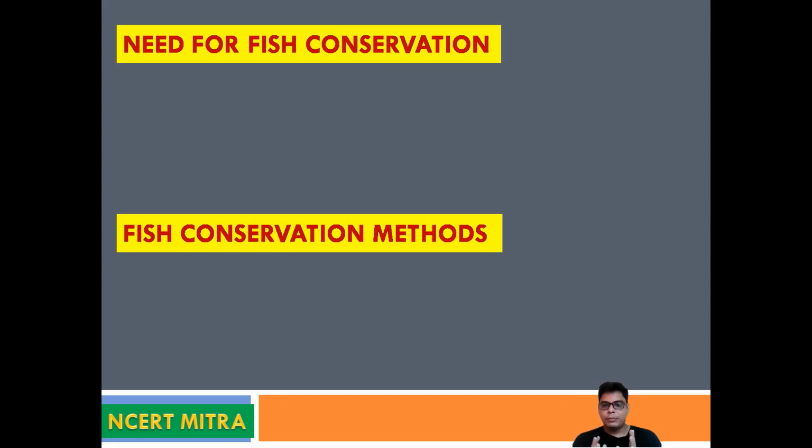So in this monsoon season, in the case of India, we are taking out a number of fishes from the Bay of Bengal, the Arabian Sea and the Indian Ocean, but these fishes should be conserved, otherwise there will be a shortage of fishes. So for that we have to conserve the fish. What are the methods by which we can conserve the fish?